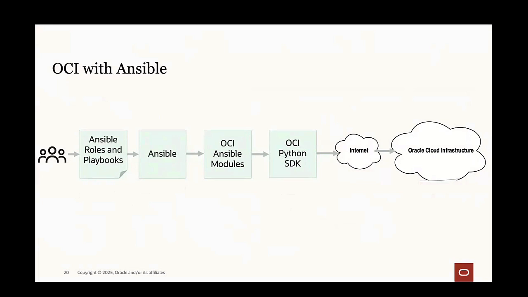You can do this in your own terminal if you want, but you need to set up a few things. You need to install the OCI Python SDK, which would enable you to write code to manage and provision OCI resources. You can also do this in Cloud Shell, which is something that Dion covered earlier. It's nice because it already has the OCI CLI and Ansible set up for you. So we'll see that in the console.